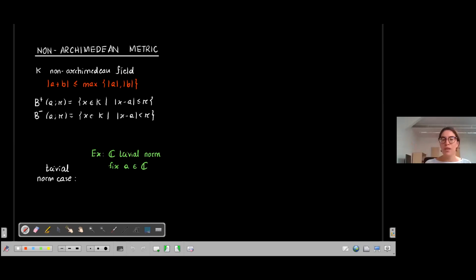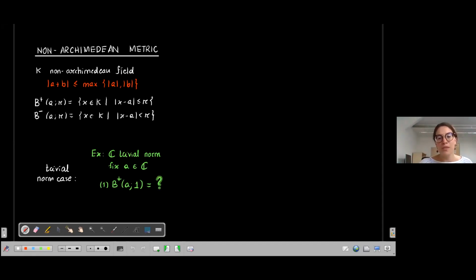So for instance, you can imagine that we are working just with the complex numbers and we fix an element. Now I propose a question that you can answer in the chat. If we fix an element a, a complex number, what would be the ball of center a and radius 1? I see already that there are a couple of answers. I'll give time to people if they want to think about it and also type their answer here.